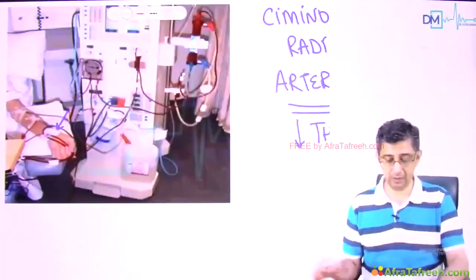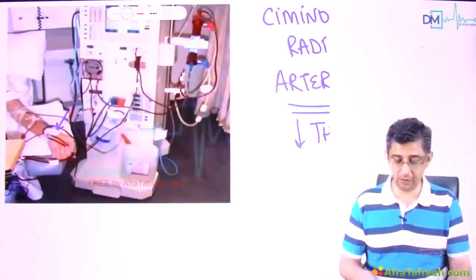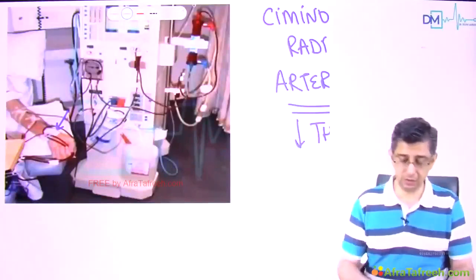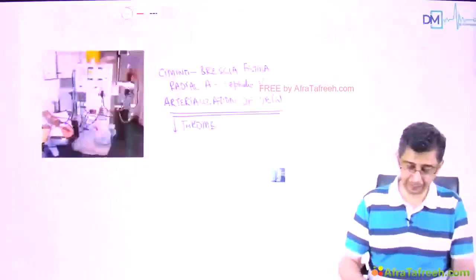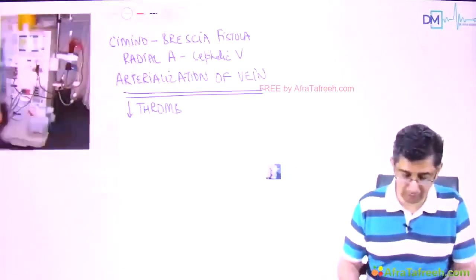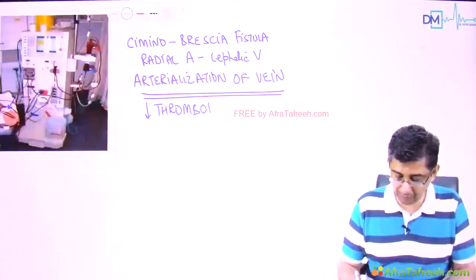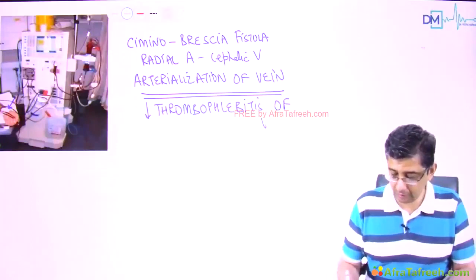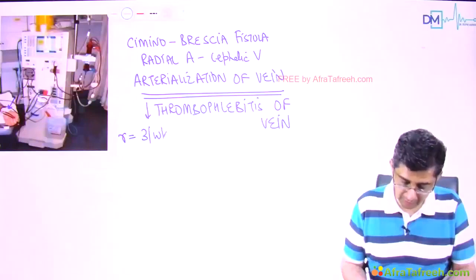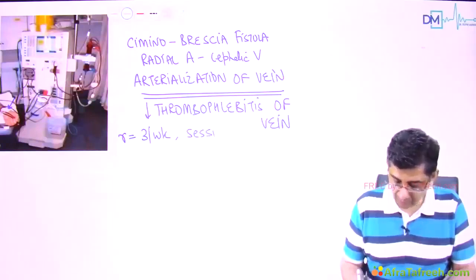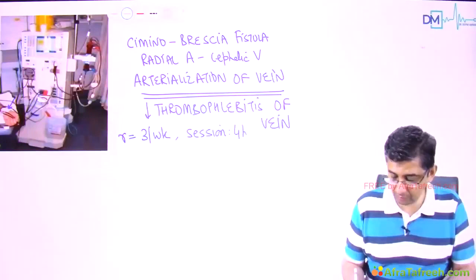The permanent site for hemodialysis is at the junction of the radial artery and the cephalic vein of the patient. That is what I'm talking about. A Cimino-Brescia fistula is the one that would be used in this case, so that you can use the same site again and again and again. So the advantage of this would be that there would be a reduction in the incidence of thrombophlebitis of the vein, secondary to which we can use the same site again and again. The frequency of doing hemodialysis is 3 times per week. Every session of hemodialysis will be for approximately 4 hours.